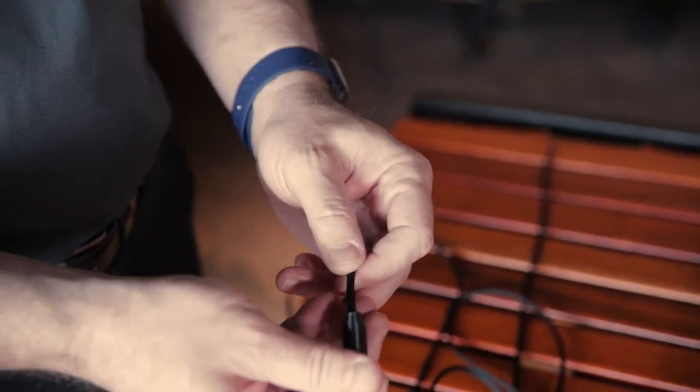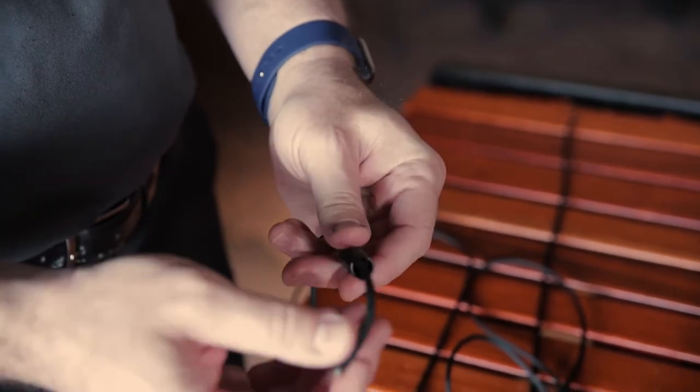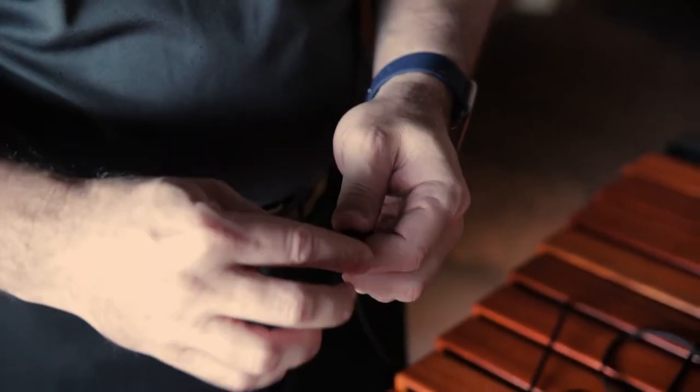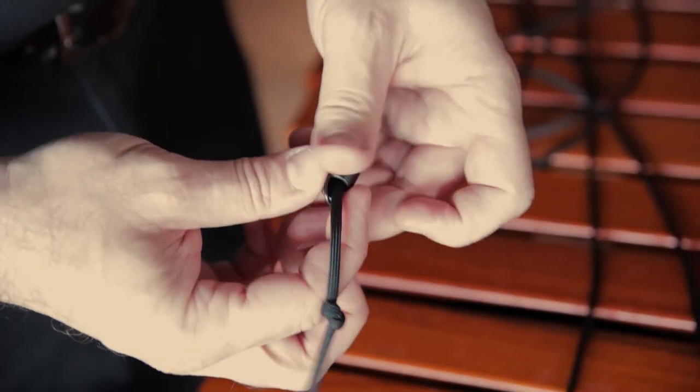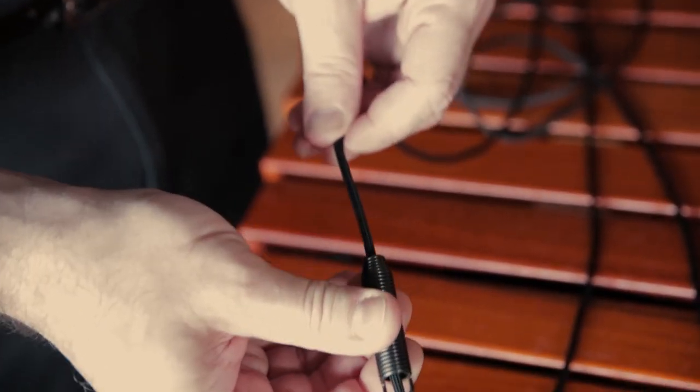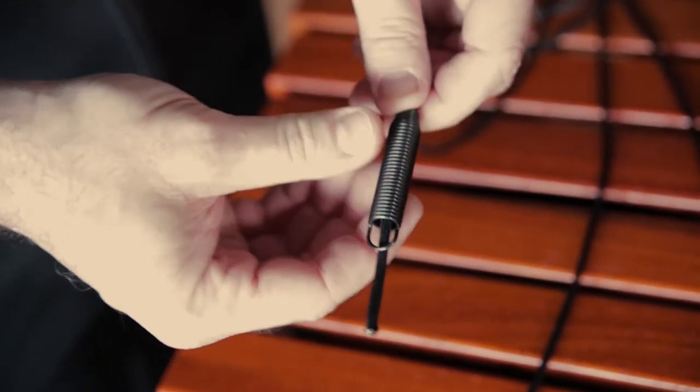Thread one end of the newly cut cord through the small end of one of the connecting springs. Slide the spring down the cord a bit and tie a knot. You'll need to tie a knot that is small enough to insert into the spring's large end, but large enough to not pass through the small end of the spring.